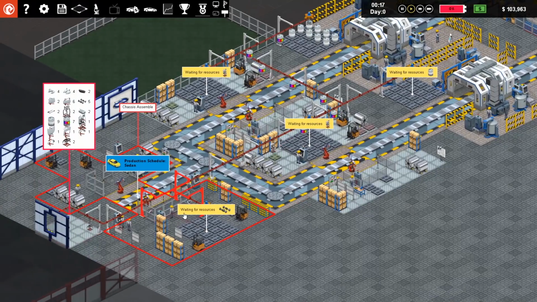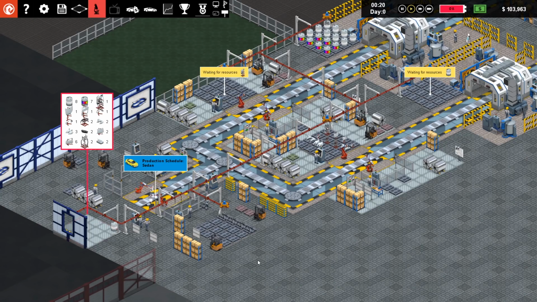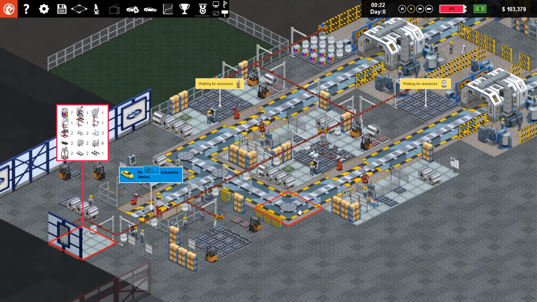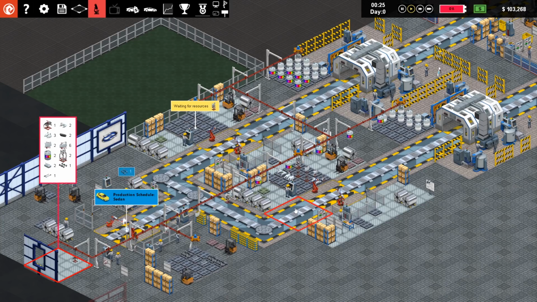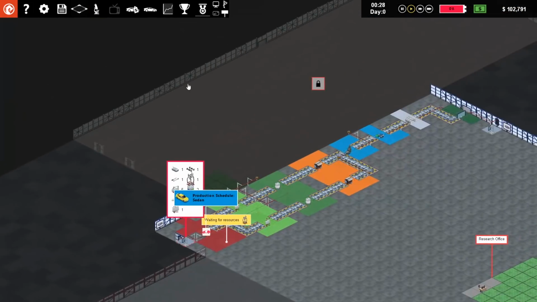Notice right now it is actually unpaused. We're currently importing bits. You're still waiting for resources. You need the axles. There we go. They're doing their job now. You're still waiting for resources. Luckily, you're also waiting for a car to appear. The chassis is still being worked on.